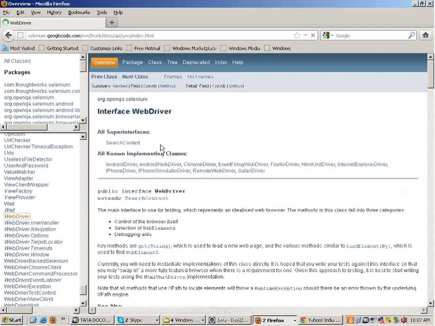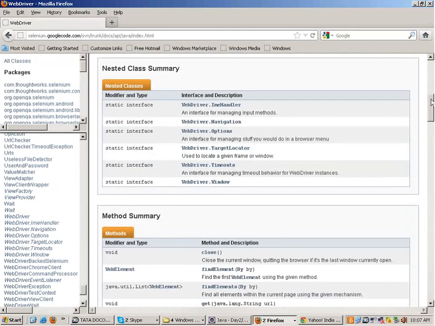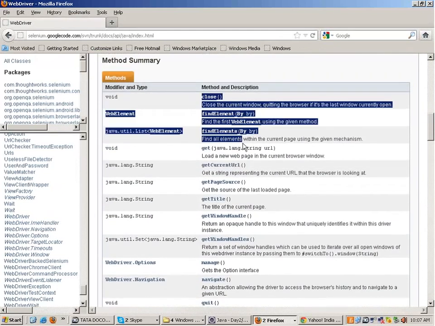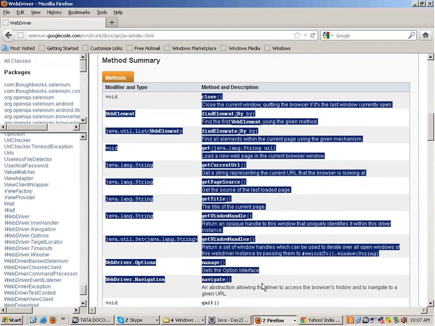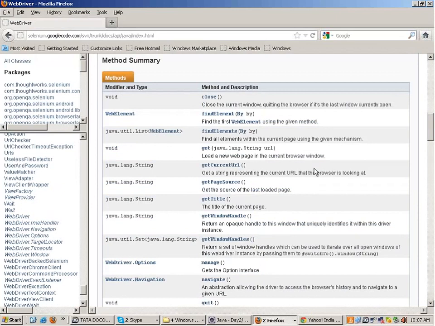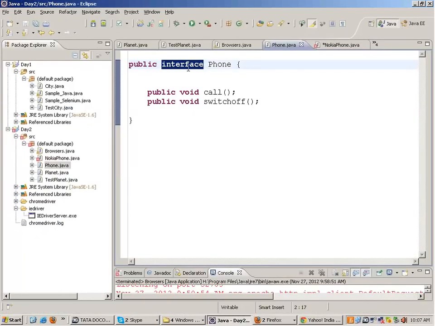WebDriver is actually an interface inside Selenium. WebDriver defines various functions. I'll come back to it, right? An interface tells you what the project is supposed to do. Okay, you got me, Radhika?